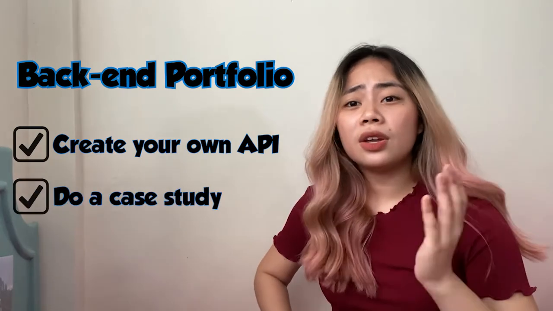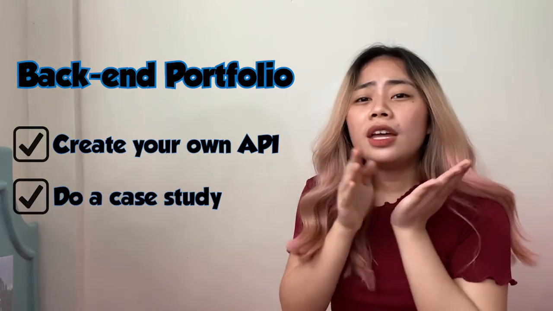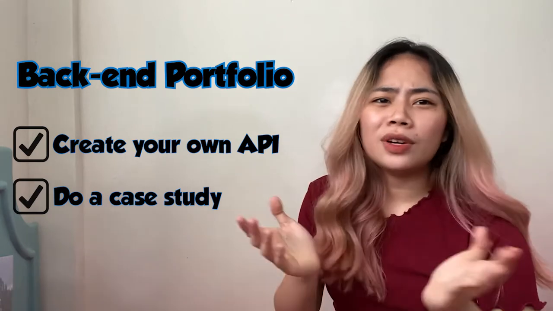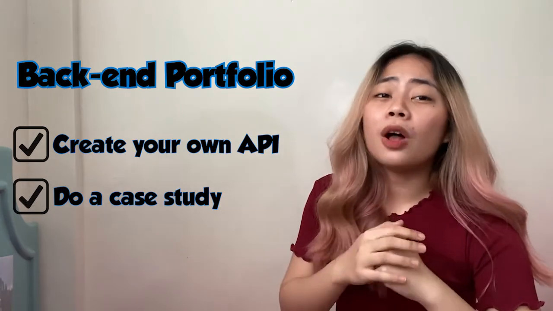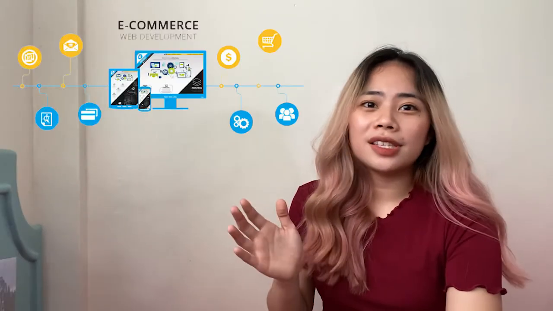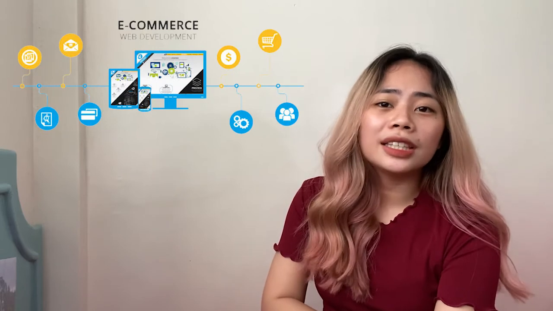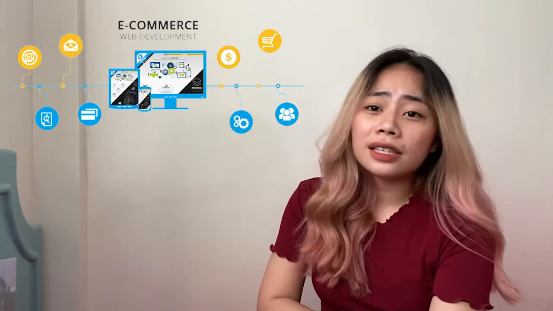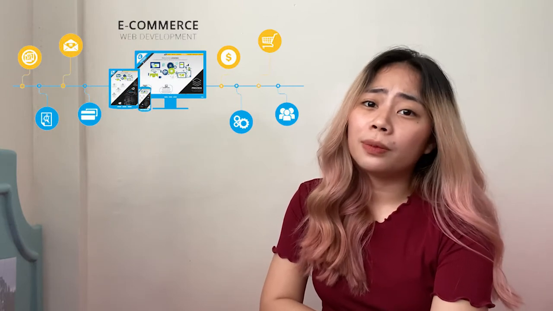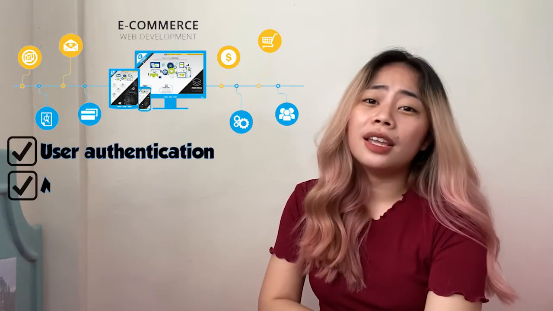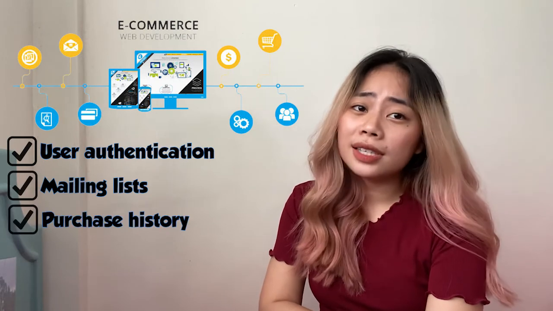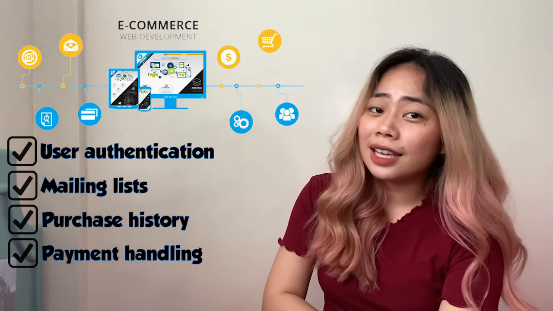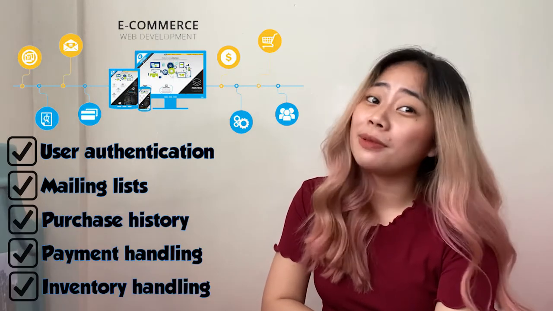Then do a case study on it in order to give people a sense of exactly what it does, why you built it, and the problems you solve with it. For a full-blown project, try to build your own e-commerce site. It's a good complex project that touches on a wide variety of problems you may be asked to tackle as a back-end developer. User authentication, mailing lists, purchase history, payment handling, inventory handling, just to name a few.